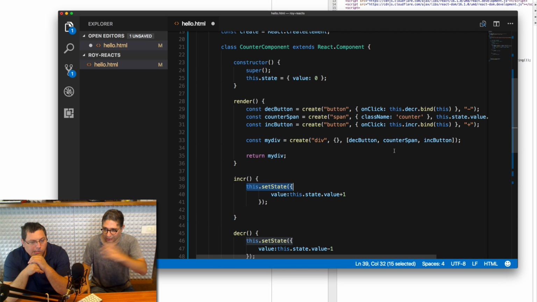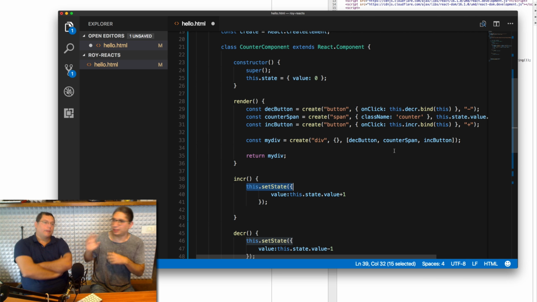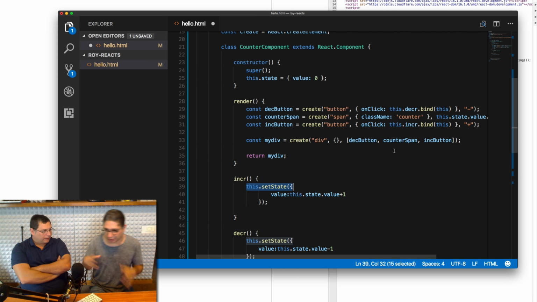If we have thousands of DOM elements, it would be horribly inefficient. Not to mention that focus would be lost and other really bad things. So it uses a diff. It diffs the old virtual DOM and the new virtual DOM, checks what changed, and does only those changes on the real DOM. And that's what makes it powerful.